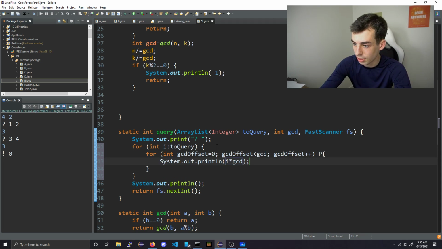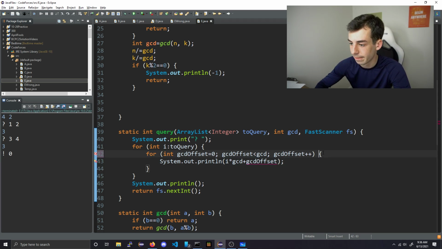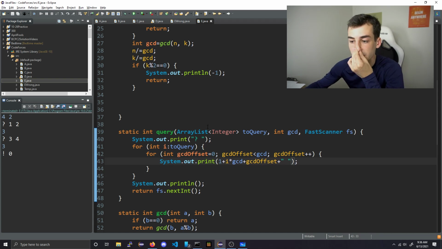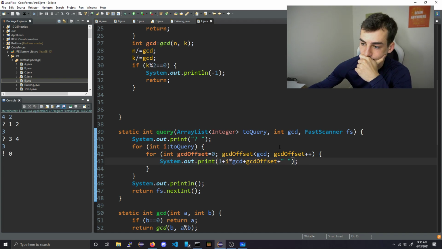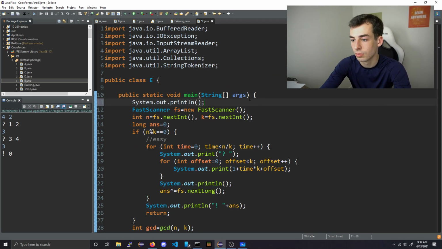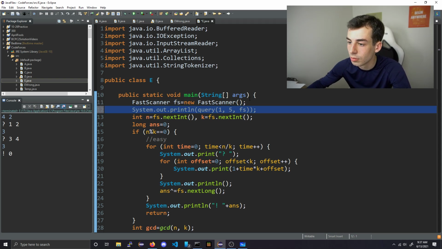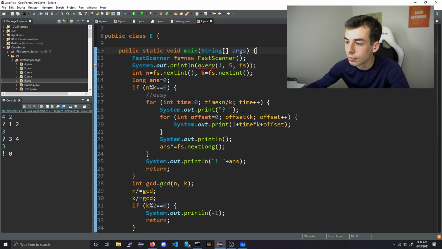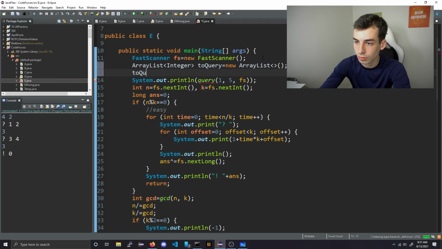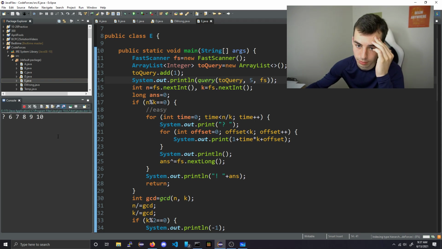So i times GCD plus GCD offset. That's right.